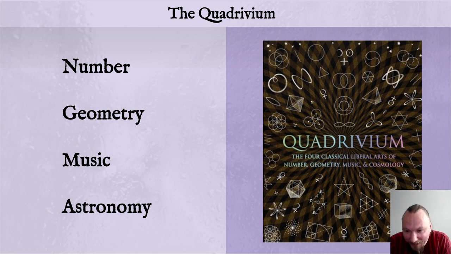So that was my slightly janky and clumsy introduction to the quadrivium. If you're interested in learning about the quadrivium, there is this one book that I would recommend that you read first. It's a beautiful book, and it's called The Quadrivium. You can find it at most bookshops online. And yeah, it's a banger.